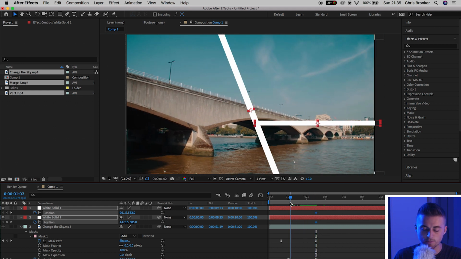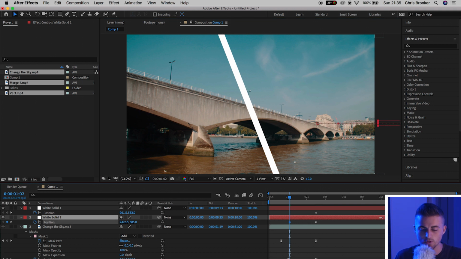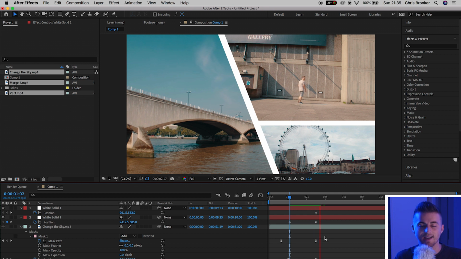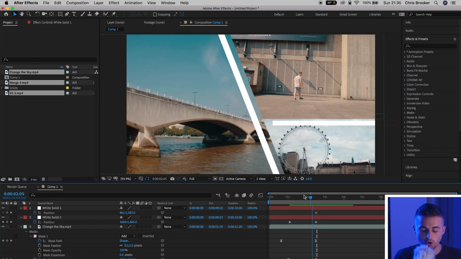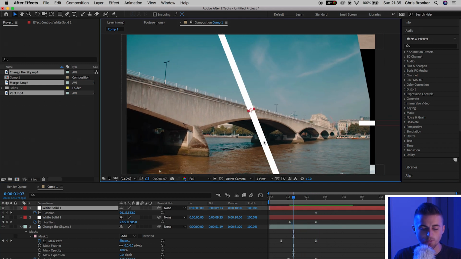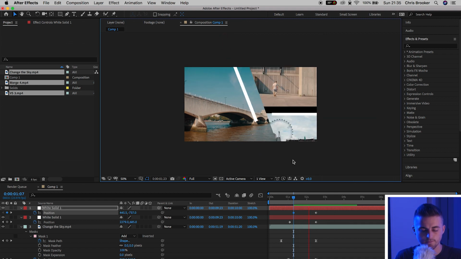We'll go to the start of the movements, that was around here. And we're just going to pull this one, that is the horizontal line, all the way over to the right. So we'll press P on the keyboard, we'll drag all the way to the right. And if we play that back, that comes in at the same time. Now we'll just do the same thing for the diagonal line. We'll find the end position, we'll go up to the starting position, and we'll just move the position of this up and off the screen.